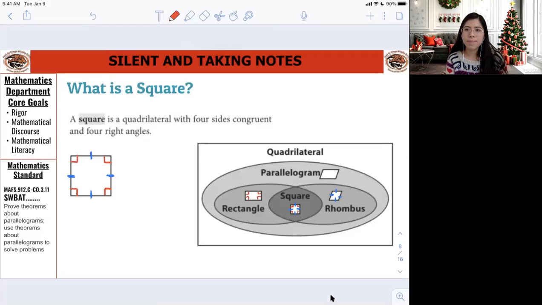So I'll let you guys keep writing, keep copying this down. It's a good little diagram. The other thing that you might want to do is actually write down what each of them has to have. So I'll give you guys about 30 more seconds and then we'll make another diagram that might be helpful as well.